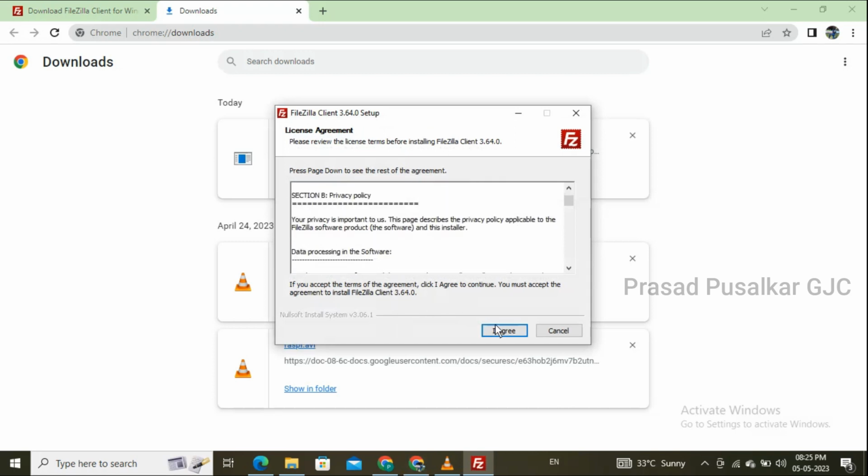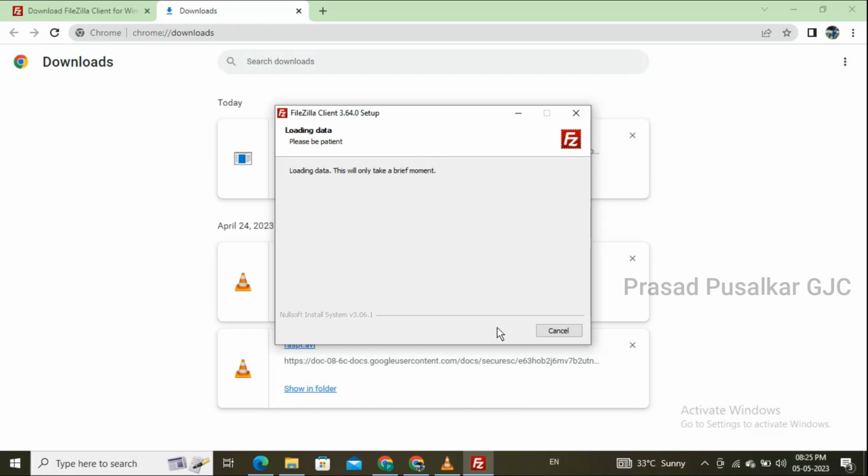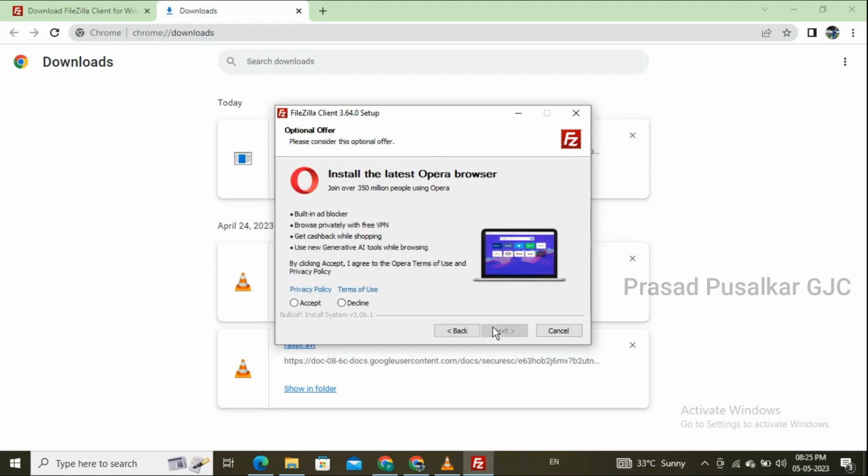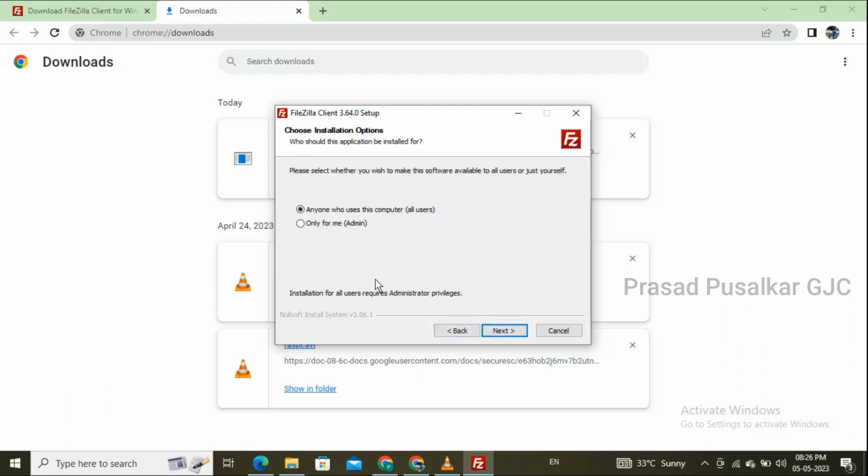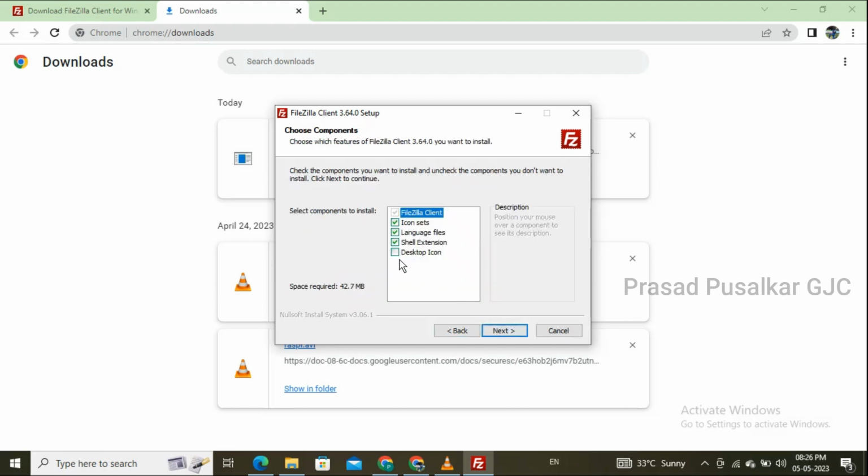The privacy policy, I agree. It will ask for a suggestion of installing Opera browser. You can select it if you want. I will be declining it. Simply click on next.